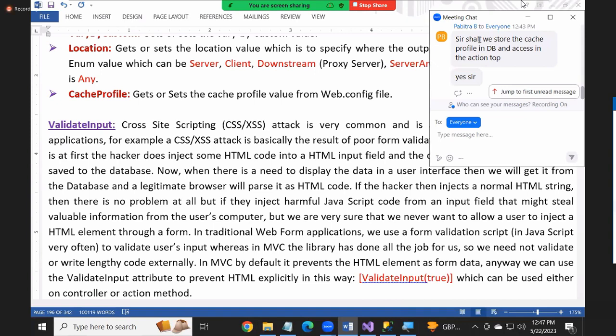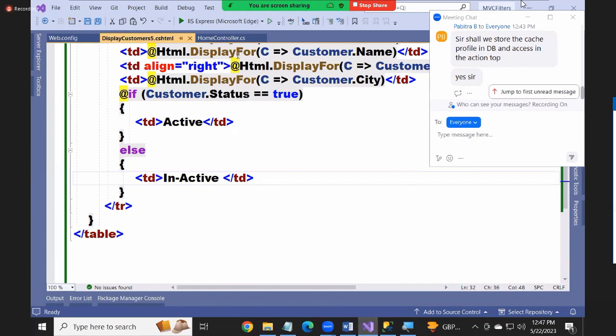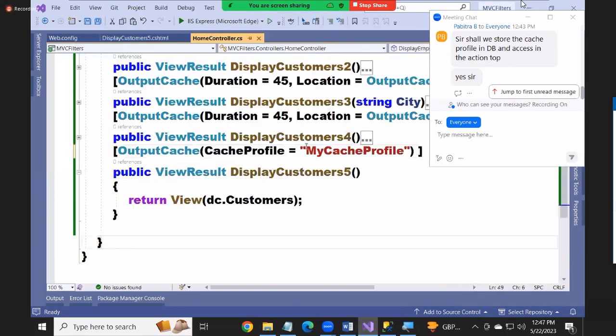You can store only the profile name in the database. First, you should create the profile in config, and the names can be stored in the database. Then come to your code here and, on the top of it, just assign the value that is loaded from the database. Okay, you can do that. But don't think you can store the cache details in the database. No, that should be in the config only. Understood? You can only store the names in the database if you want.